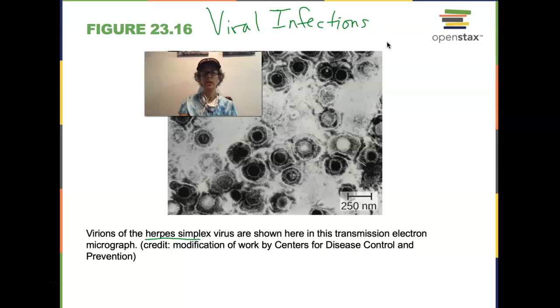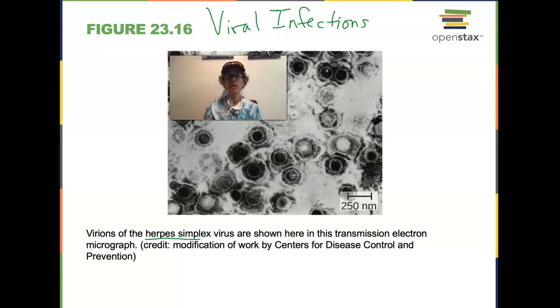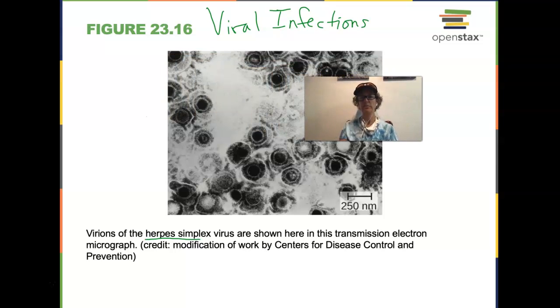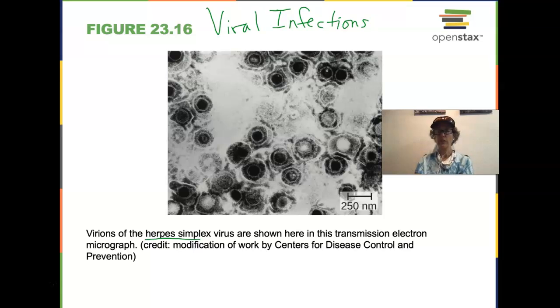Moving to viral infections, we're seeing herpes virus again. We saw herpes virus with infections of the skin because herpes simplex 1 is the form of herpes virus that is more common in oral herpes. And herpes simplex virus 2 is the herpes virus that is more common in genital herpes. However, through oral sex, the oral herpes HSV1 can end up on the genitals, and the genital herpes HSV2 can end up in the oral mucosa.